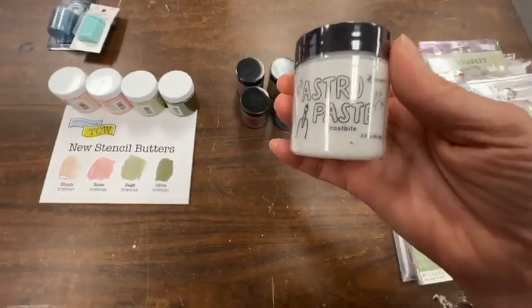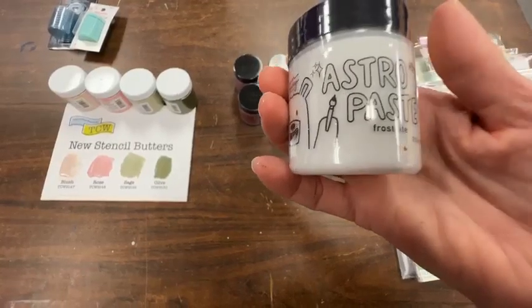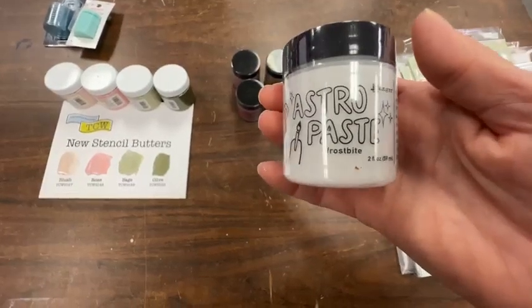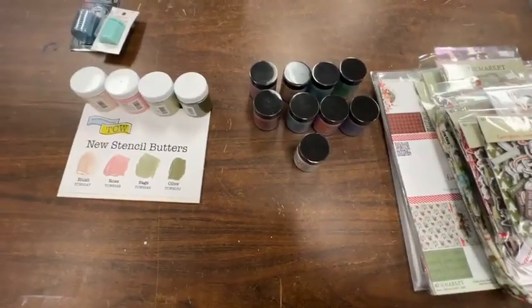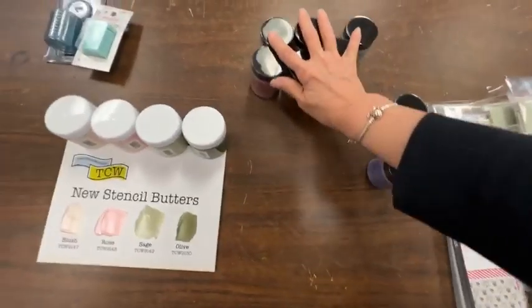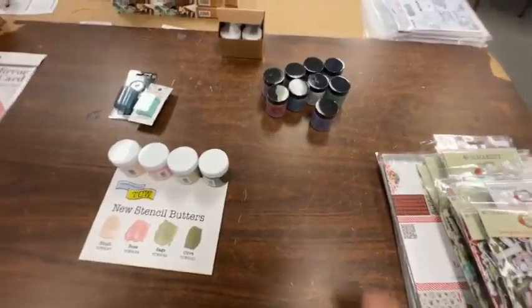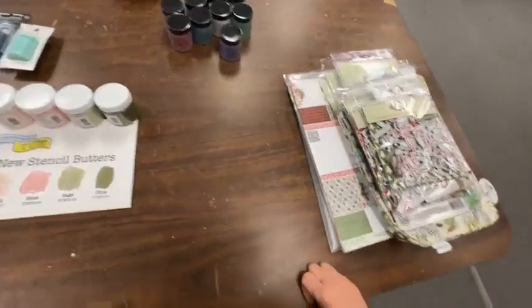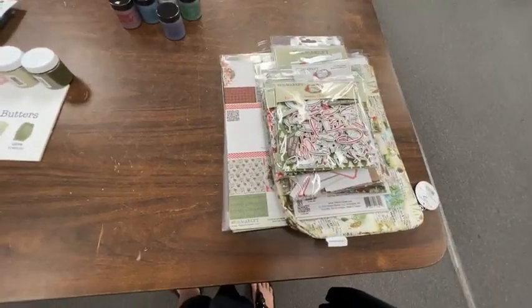And then, of course, we've got Frostbite, which is going to be your white for your snowflakes and your snow and everything else. So, lots of beautiful colors there. Hello, Isabelle. So, we've got all these beautiful colors of those pastes. Now, I'm going to move here into 49 and Market.